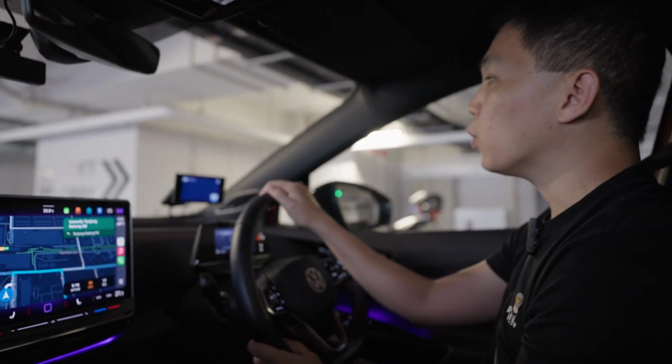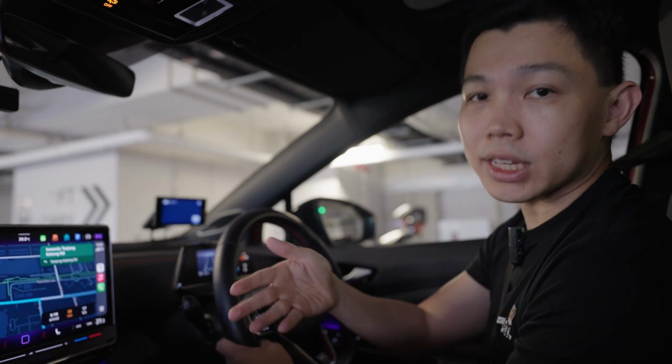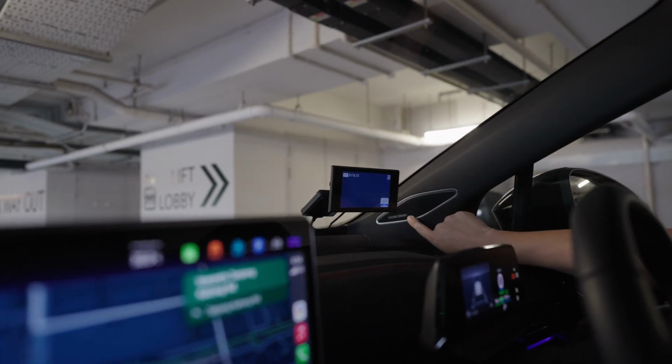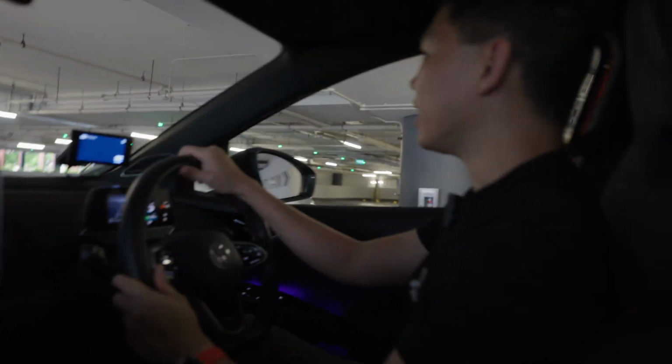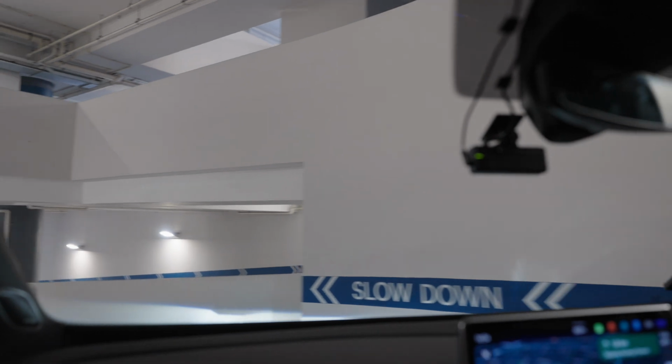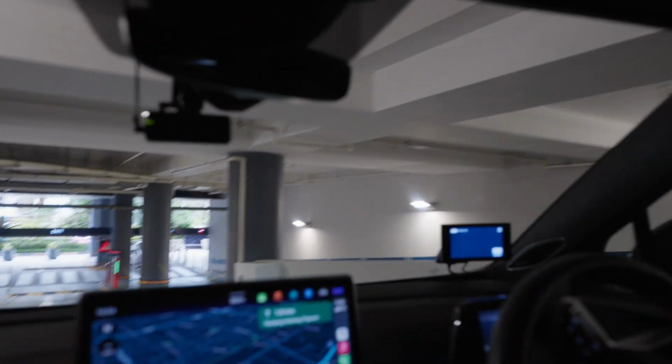As we wait for the car to go in, another special part about the GTX version is we get premium Harman Kardon speakers. So these speakers you can see on the right and also on the left produce better sound quality. Played a lot of music and really enjoyed the sound and music coming from this car. This car is easy to maneuver, easy to navigate. So no problem in tighter car parks in Singapore as well.